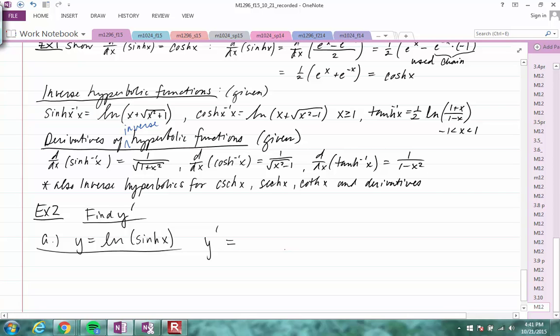Derivative of natural log of x is 1 over x, so the derivative of the outer function evaluated at the inner function is 1 over our inner function, or 1 over sinh. And then with the chain rule, you have to multiply by the derivative of sinh, or the inner function, which is cosh. And notice we can write this really nicely. Cosh over sinh is hyperbolic cotangent, which I avoided saying its nickname because it kind of sounds gross. Coth.